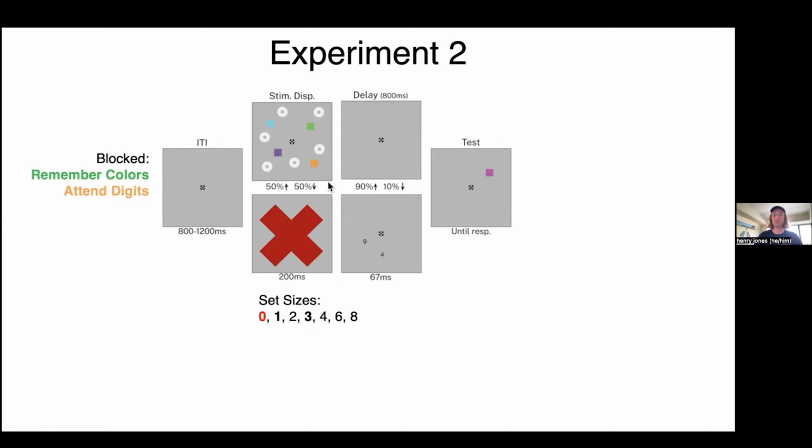And this is where I reveal that we actually collected the first data set almost 2 years ago, and then we set up all the results, and then we wanted to replicate it, and we kind of spun our wheels for a while on set size 0. But here's what we've ultimately landed on. Another benefit of always having placeholders is that we can have only placeholder trials at the start, where participants are told you don't need to worry about remembering anything or paying attention to anywhere, and you just need to make a decision at test. And so we made modified tests for our 2 different tasks.